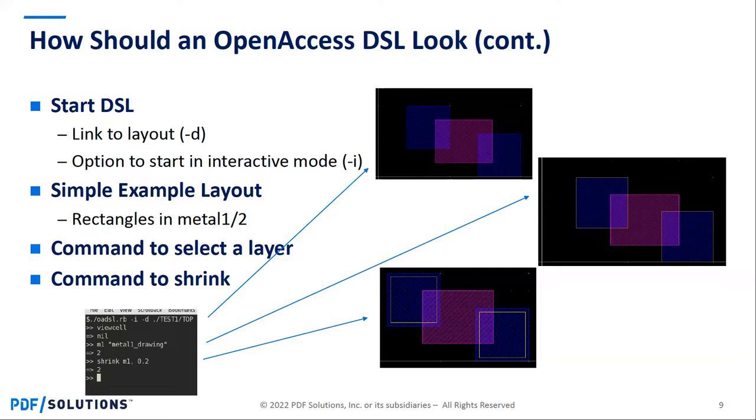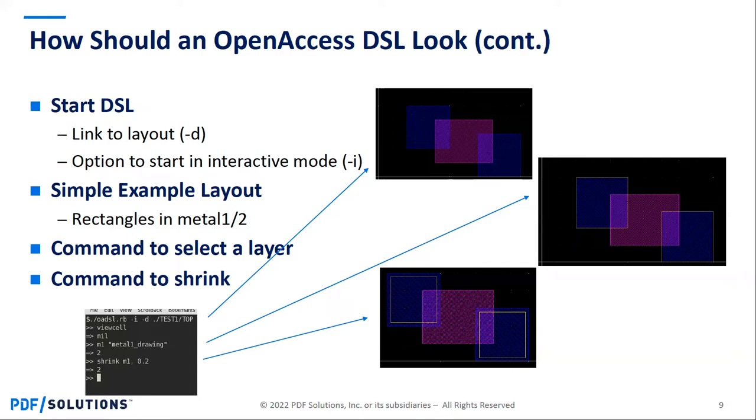And in this little example, it's just a design with 3 rectangles, 2 in metal 1 and 1 in metal 2. There's another option -i, which is the interactive mode. What will happen is I essentially open a shell, and the shell itself starts a GUI of your favorite EDA tool and shows you the design. So this view cell just opens the first design, you see it on the top, which shows you 3 rectangles.